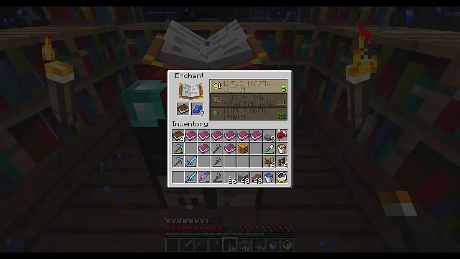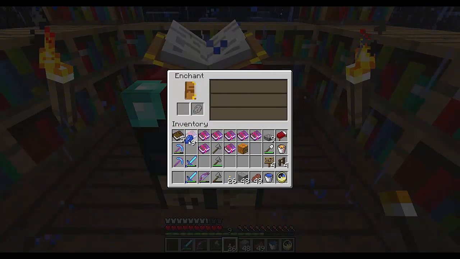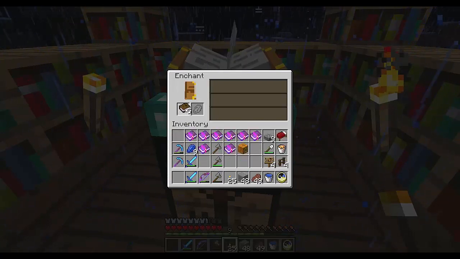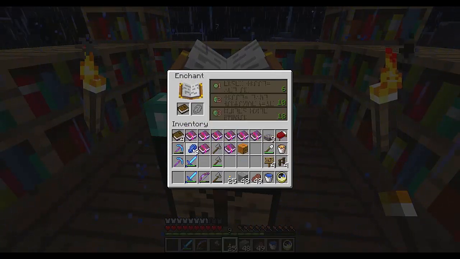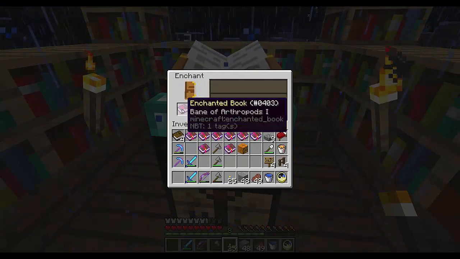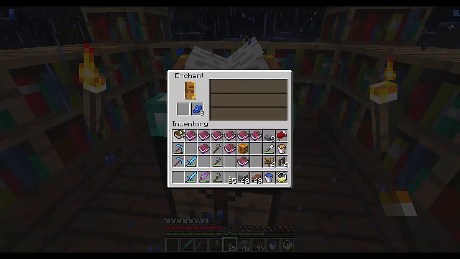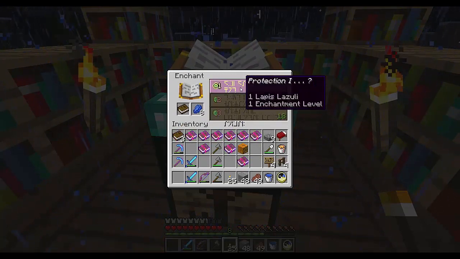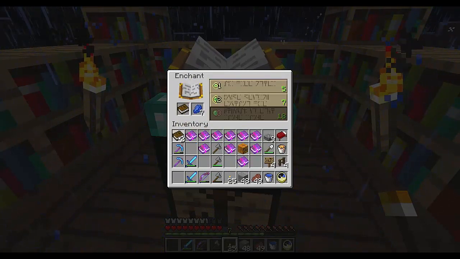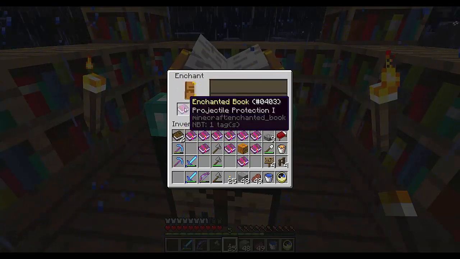We've gone down to 9. Let's see if we can't use up this here. There we go. Put the books. Well, 6 is fine. Bane of Arthropods 1. We had to do something like that. And then we get a protection 1. Ooh, the 7. Yeah, projectile protection 1. There we go.